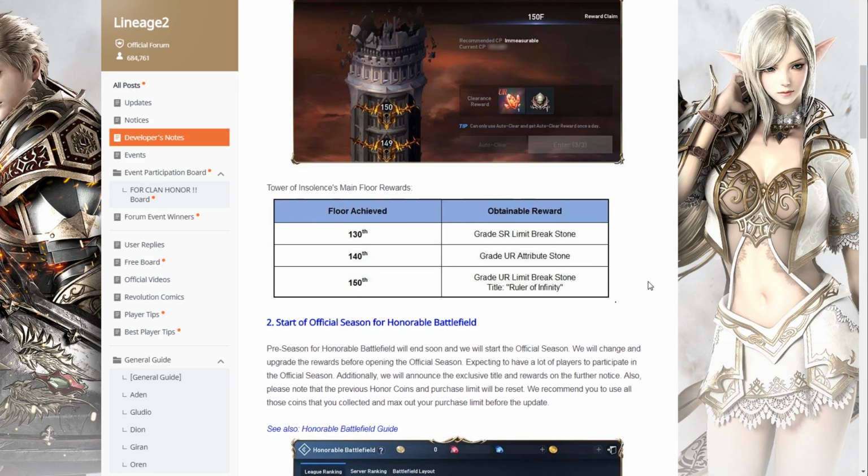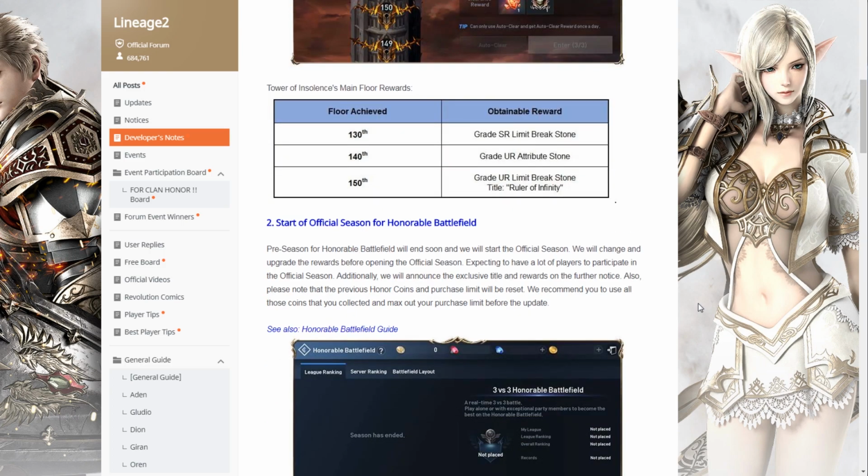But these are the big rewards. They have SR Limit Breakstone, UR Attribute Stone, and UR Limit Breakstone. So there's a total of 5 levels you can get from the Limit Breakstones, and 2 levels for Attribute Stones.